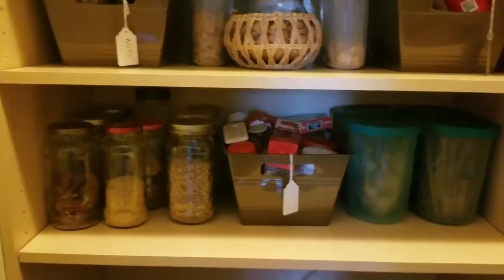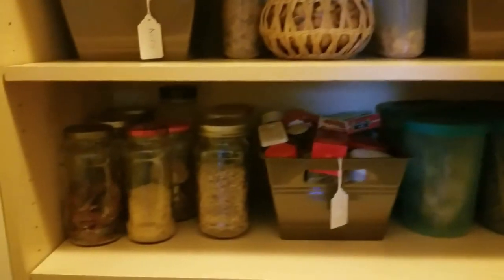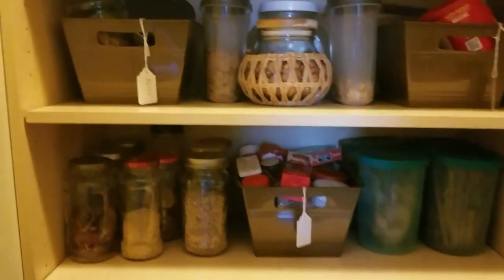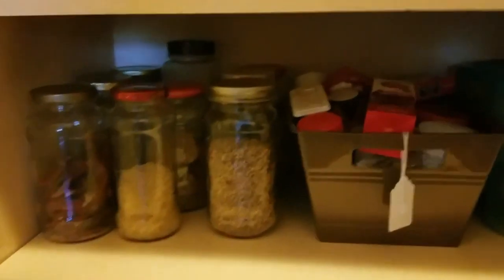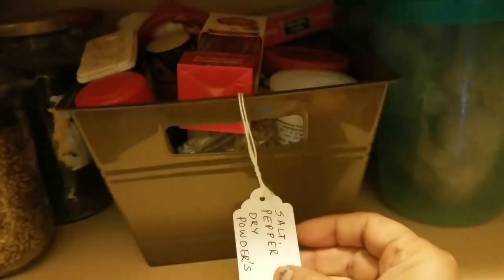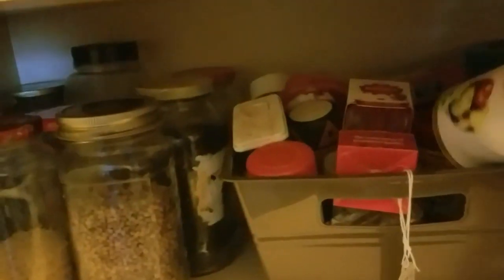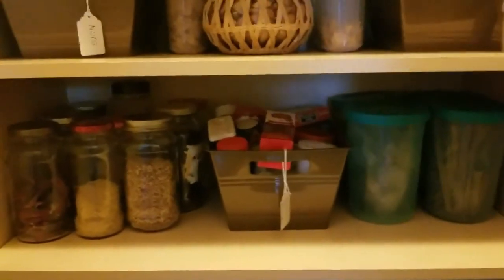So after this, I have a lot of dry spices that I use in cooking, and I don't use them in daily cooking, but I put them handy in these glass bottles. And then I have small knickknacks, so many salt, pepper, different kinds of powders, food colors and stuff like that. You just don't know how to corral them, so I put all of them together here, like baking powder, salt, extra salt. So I have just corralled it here, and I know it is here.